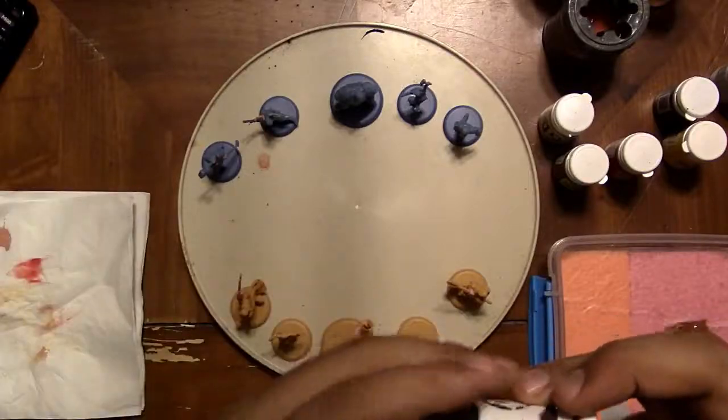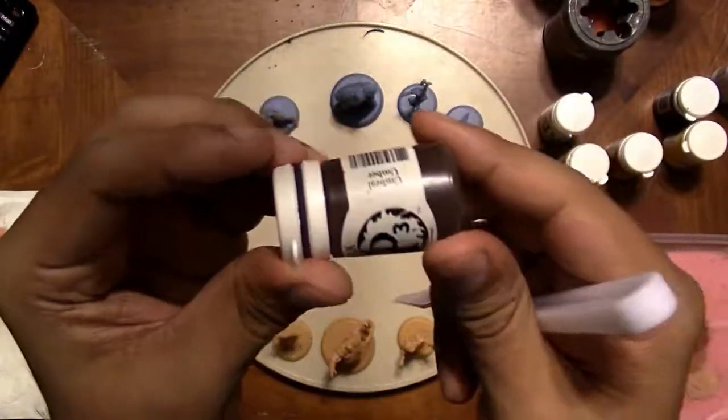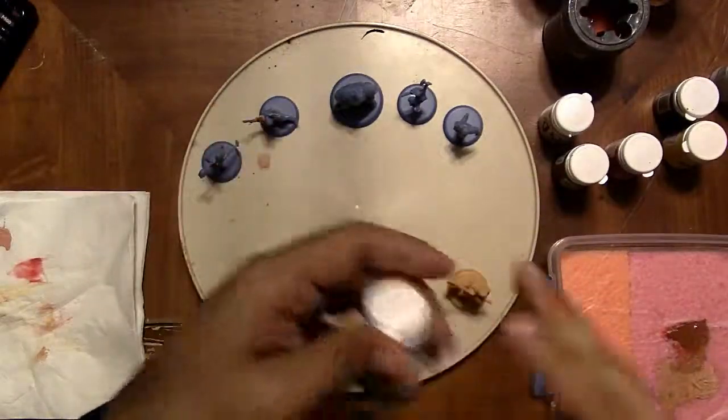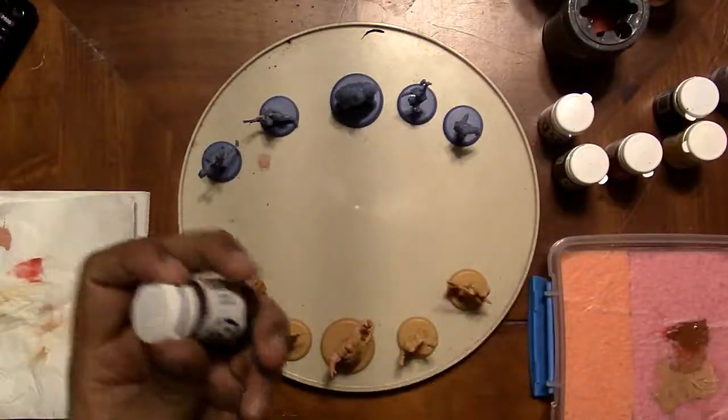Start off with this real dark Umbral Umber from P3 to do these last two models.